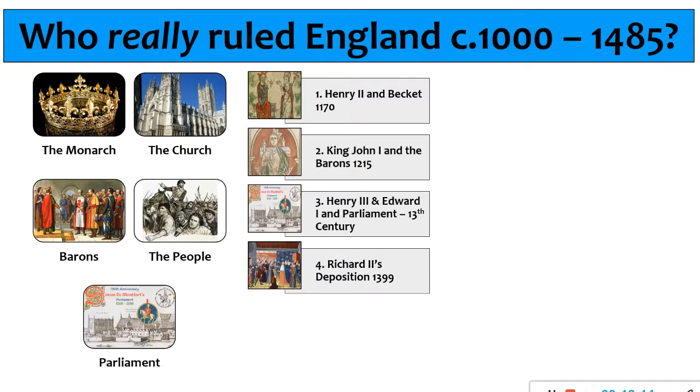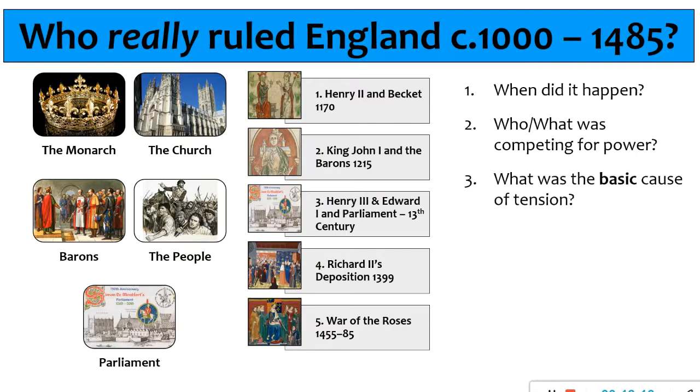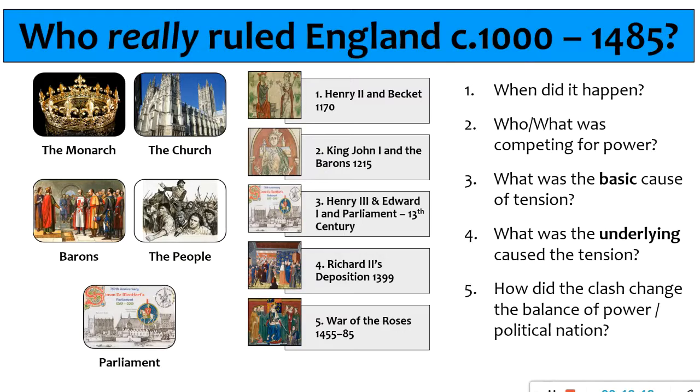When doing so, we should have considered the following questions, and should have actually answered these questions in our table. When these challenges happened, who were competing for the powers to rule the country or to really rule the country? What was the basic or trigger cause of the tensions in each case, and what were the underlying causes? And finally, and this one the more difficult question, what did this clash do to the balance of power within the political nation?